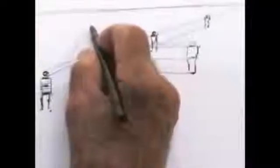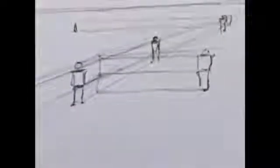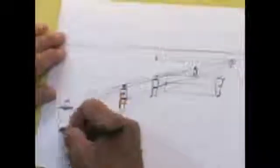Now, suppose you want a person standing here. It's very simple. Just draw the line horizontal. When you hit this, climb up and take it back over this way. So you get the size of a person standing anywhere in this field. If you still don't understand me, if I want a person up front, I will extend this, and the head size becomes larger due to the lines moving toward the vanishing point. So I don't know how deep to make the body, so I extend this forward, and I get the length of the torso. Then I get the legs.